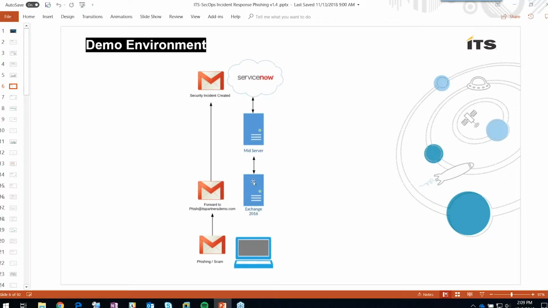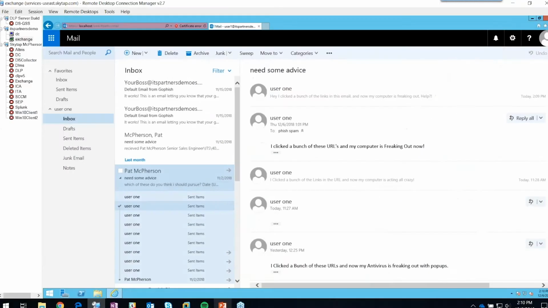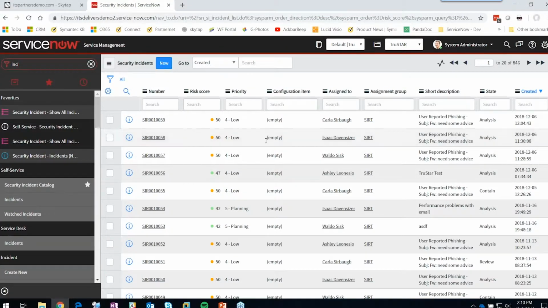Okay, so in this example again, Exchange 2016. This is a canned workflow. I haven't done any customizations to it at all, and I'll be walking through this process here in the next little bit. It's going to take probably about a minute or so for that to go ahead and get populated inside of ServiceNow. So let me go ahead. I'm going to pop open my console as I get started here.